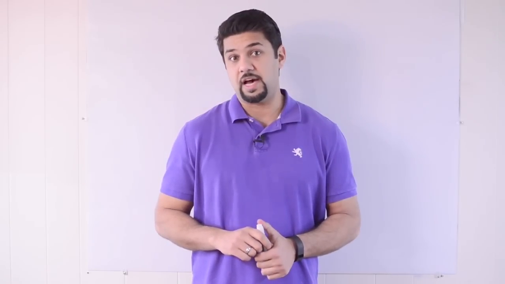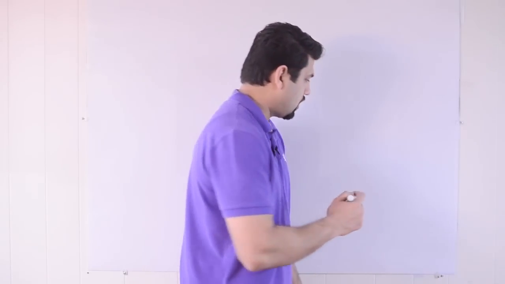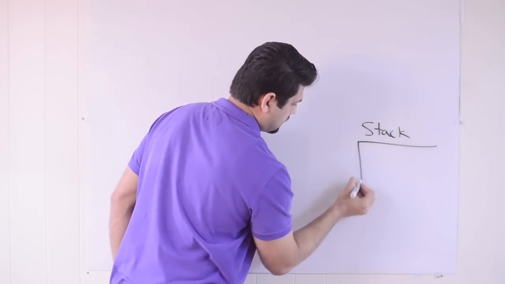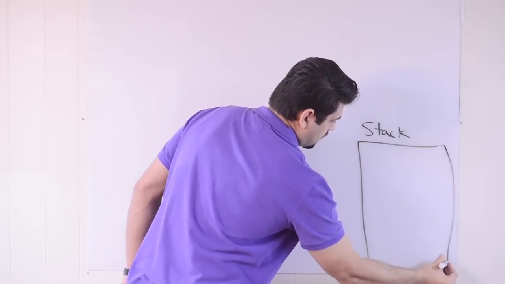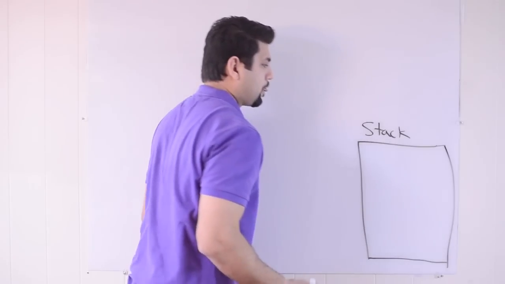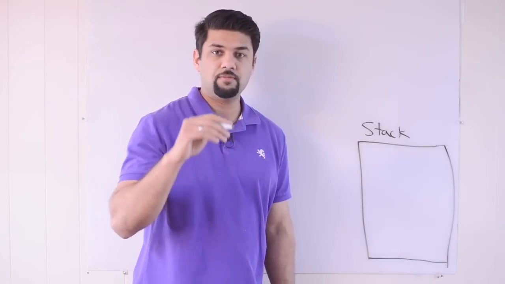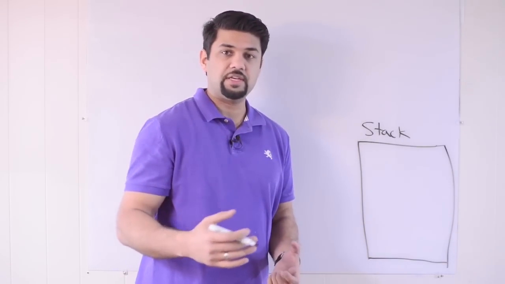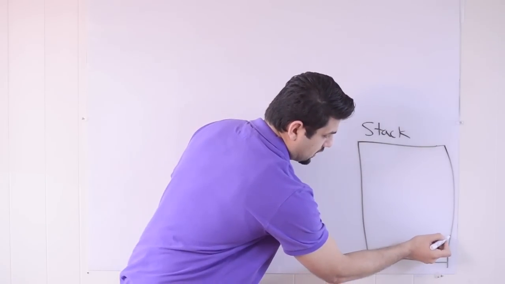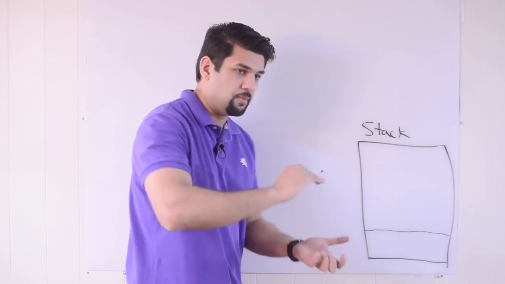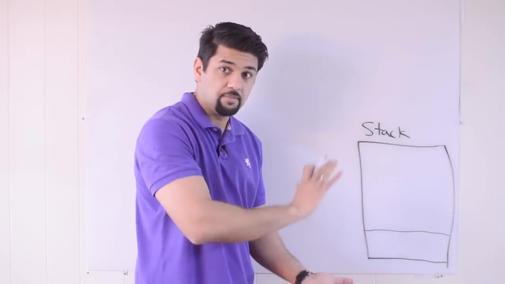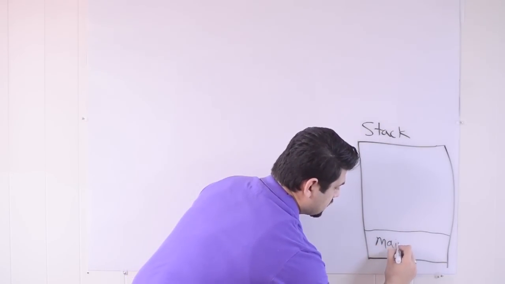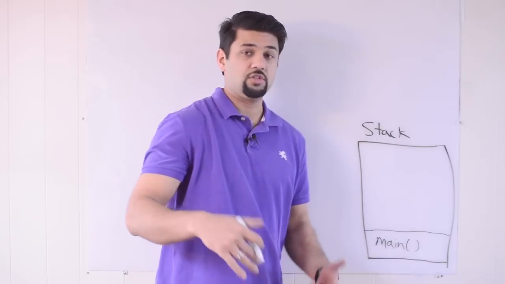Let's first talk about the stack. I'm going to draw it out here, stack. When you hit the run button, the first method invocation is, of course, main. That's the starting point. So what's going to happen is a frame is going to be created. You can just think of these frames as sort of memory areas inside of this stack memory area. It's a further breakdown. Think of these as slots. And we can say main here to indicate that this frame belongs to main.